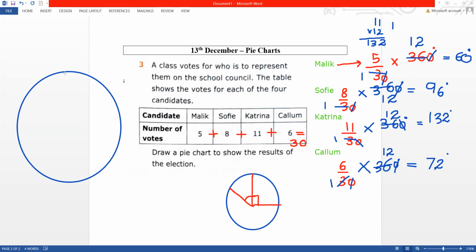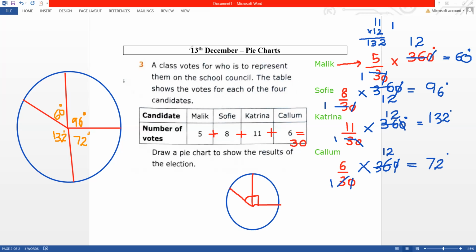So first I'm going to draw 96. 96 means I know if I take like this way, exactly should be 90, a little bit more. This is my 96. Then 60 also I'm taking from the other side. 90 is straight away here. 60 should be somewhere here. Then when I take 72, I'm taking from this side. 60, a little bit more than that. It can be 72. Then the other one should be 132. If you draw like that, that's more than enough, because they are not asking you to draw accurately. Here you take 96 degrees. Here you have 60 degrees. Here 132 degrees. And here you are getting 72 degrees.